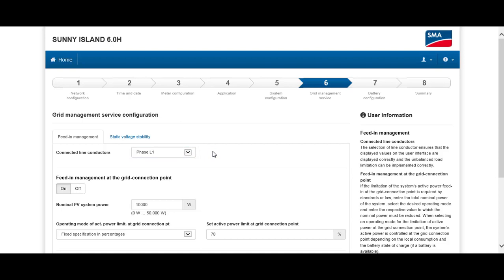It is actually a new feature that the Sunny Island can take care of the feed-in management for the PV system as well. So now you have the chance to turn the limitation of the PV output power on or off at this point. Due to this setting, the Sunny Island could now limit the connected SMA PV inverter with activated WebConnect functionality. But since this is not required in our example, we can simply turn this functionality off.